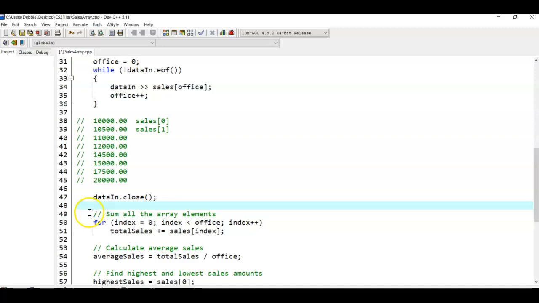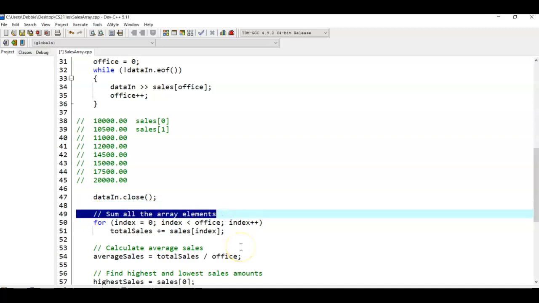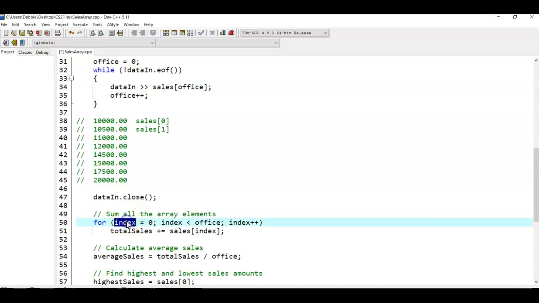Okay. Now this is a concept from for loops in general and totaling of values in a list of numbers, and we do this early on in computer science 1 when we're talking about loops, but here we're going to do an example with an array. So index is just my loop counter. You could just use i if you want. I'm using index in this example, and keep in mind that when we finish with this while loop, Office should be holding 8 items. So this is going to go from index 0 to 7, right?